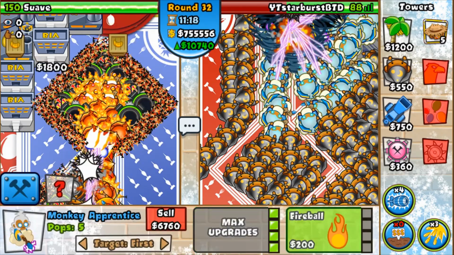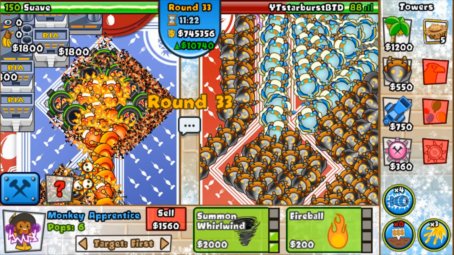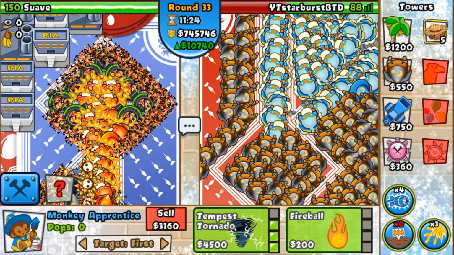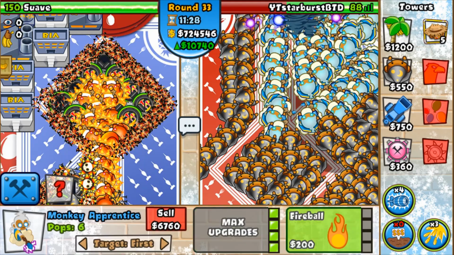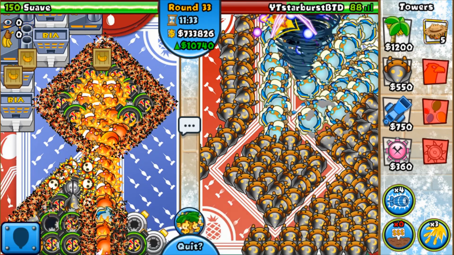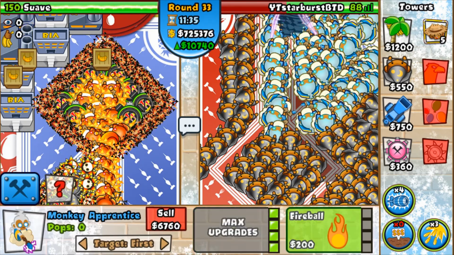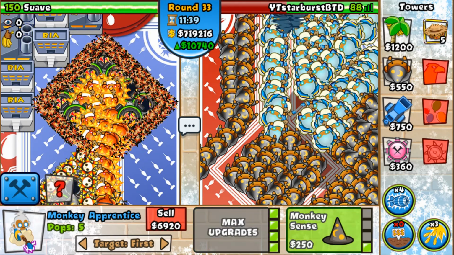So here comes round 32, bunch of ceramics, bunch of leads, but yo, we're chilling, you know what it is. I mean, maybe you don't know what it is, but yeah. Yo, our army's looking pretty sick. I need to upgrade faster. I'm gonna use... Oh no! Wrong upgrade, okay. I need to upgrade faster.